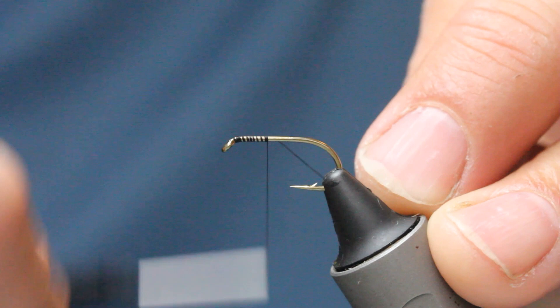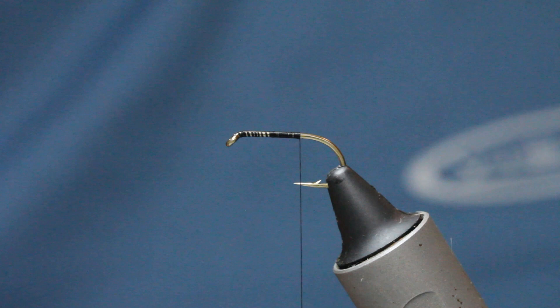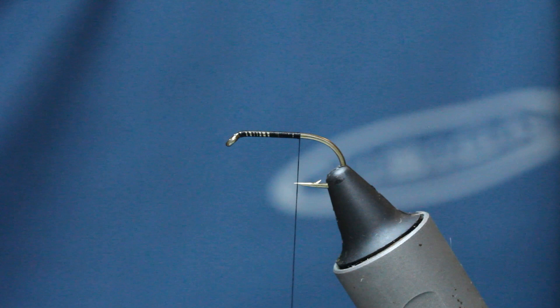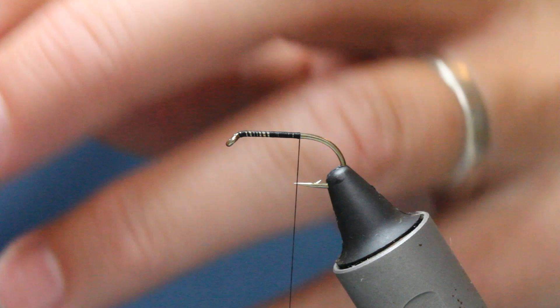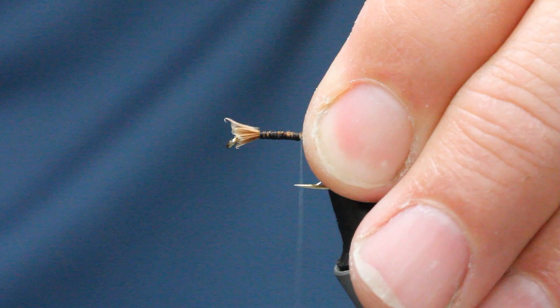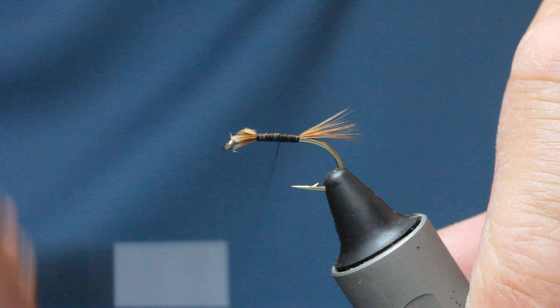Come down the hook shank — you can tie this long or short, but it looks better as a short fly, so I'll stop at the point. I've got a cock feather and a hen feather; I'm going to use hen for the top and cock for the bottom. Take some fibers off and pinch them together to create the tail. You don't want a long tail — make sure the fibers are lying through the body, keeping everything even. The key to most flies is proportions. Nice small tail — cut this at an angle because we're going to tidy this up coming up.